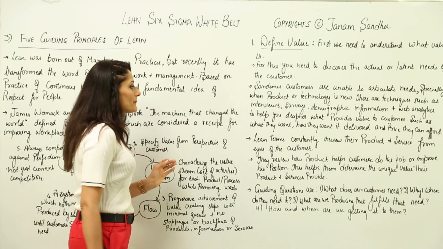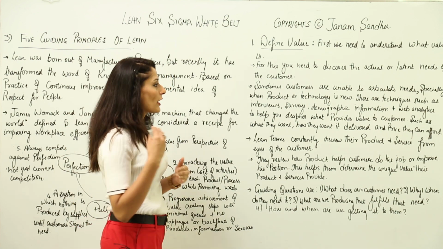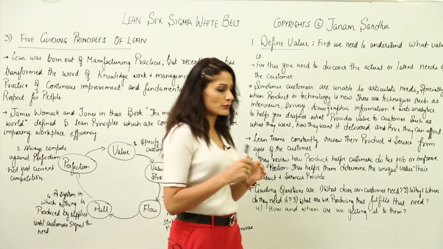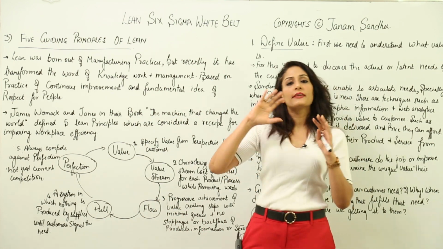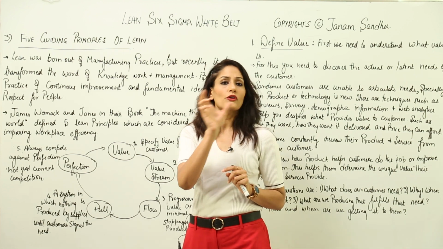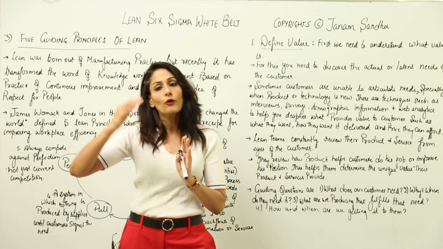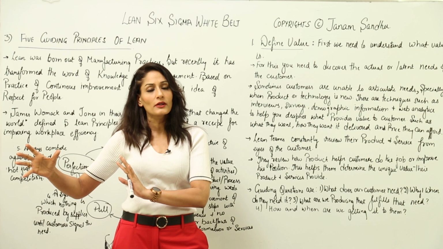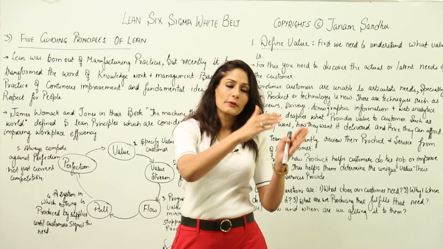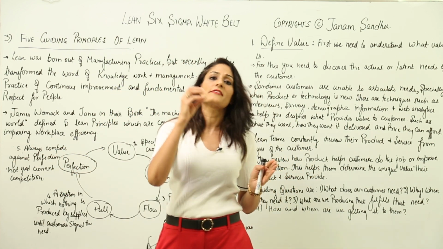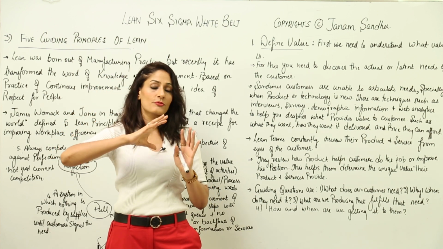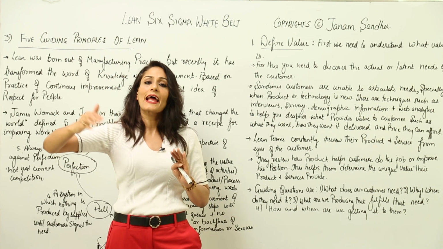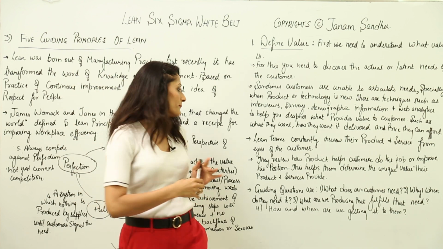So lean teams constantly review their product and service from the eyes of the customer. Whenever I talk about Six Sigma or lean, I've already told you that whatever your product and service is, it is made out of what is required by the customer. You have to see your product from the perspective of the customer, because actually it is for them. They are going to use it. By the customer I mean the end customer, and they are actually the people who are paying for it.